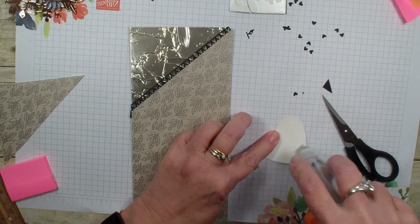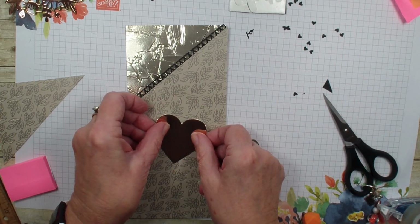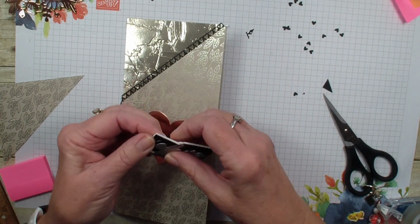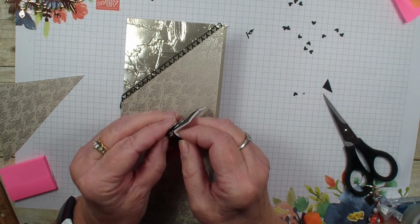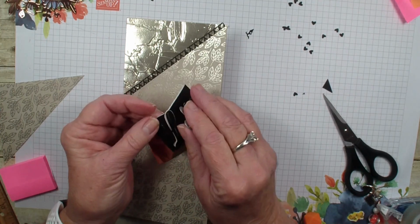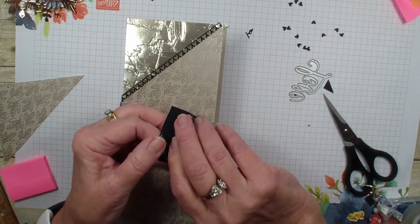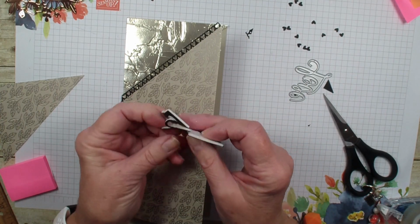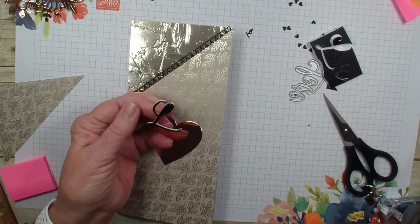Excuse me, I'm going to add the Stampin' Seal. Got that. Now I'm going to go in and grab the love that I cut out with the foam. So first we're going to grab the L. The love is not all connected, so the L is separate. It's very fine detailed, but the foam works wonderful with that.